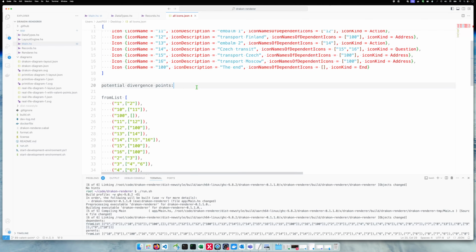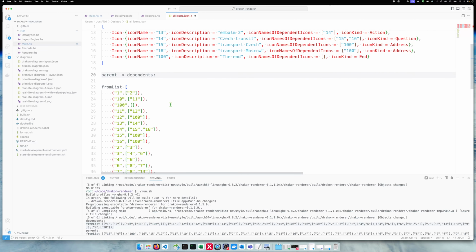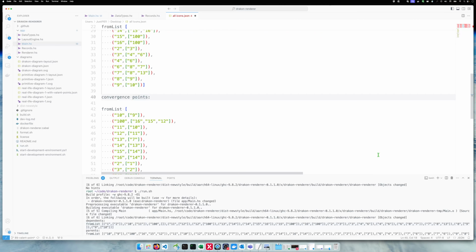Or no, this is dense. And here, because these are not necessarily divergence points or convergence points yet, these are potential. And this is dependent parents.